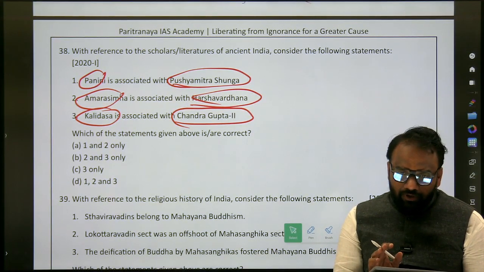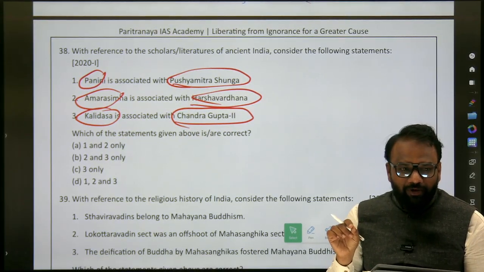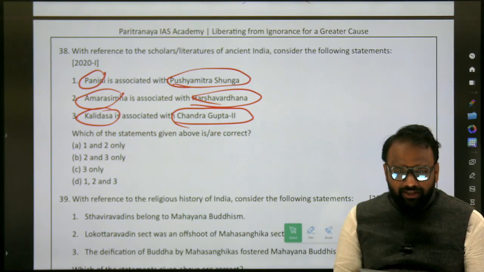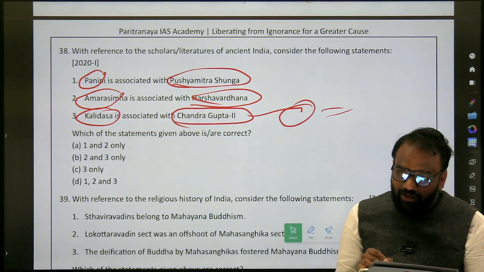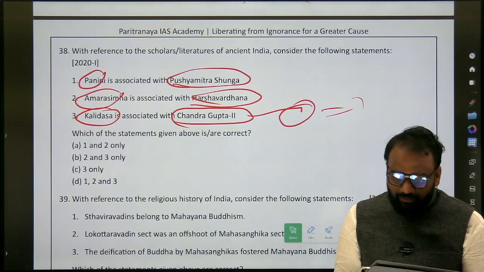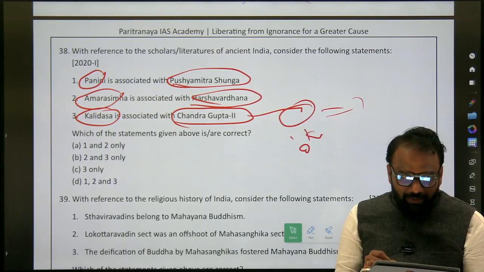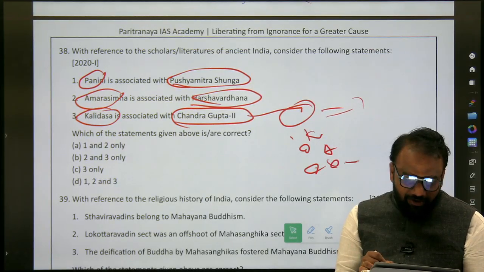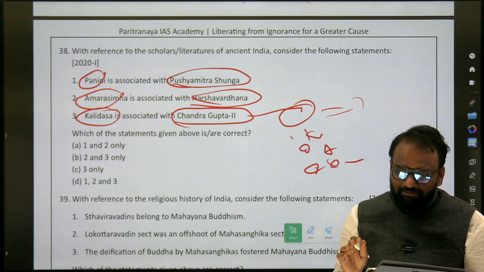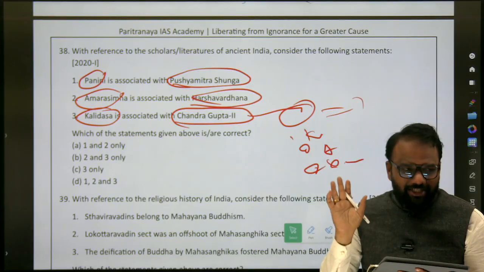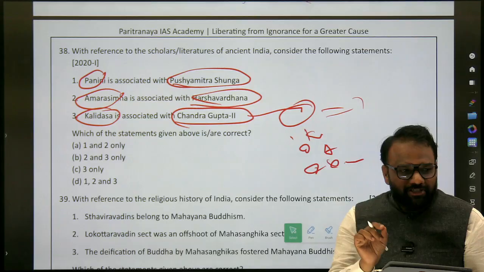In the Gupta dynasty, in Chandragupta 2, Vikramaditya's court, there were which Ratnas? Navaratnas. Okay, so in Chandragupta II's court, there were Navaratnas. Who are the Navaratnas? Kalidasa, Amarasimha, Varahamihira, Vararuchi, Dhanvantari. Very good. If you are able to recall that list, then correspondingly you should be able to identify the various fields with which these personalities are associated.